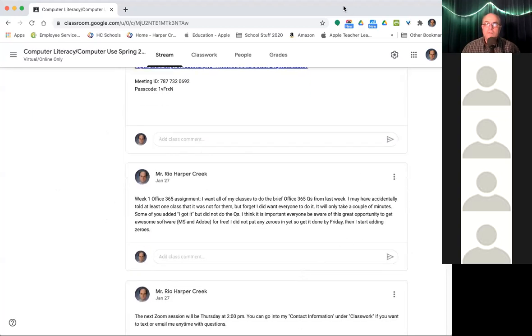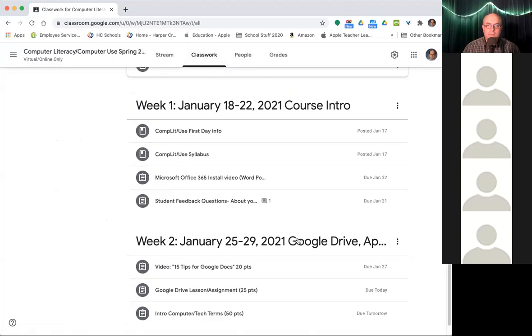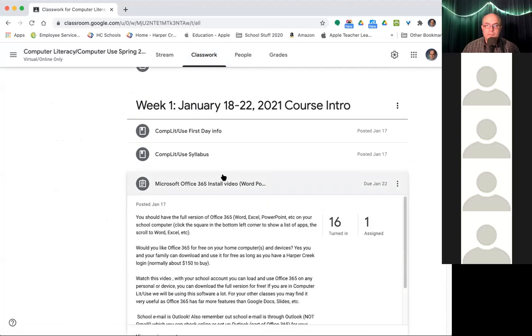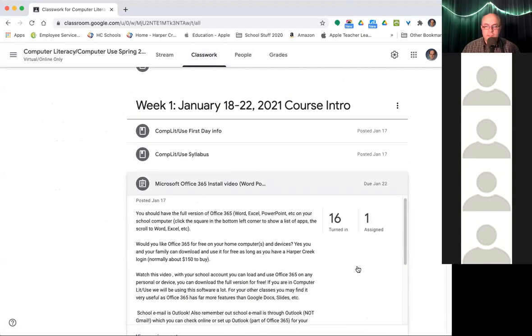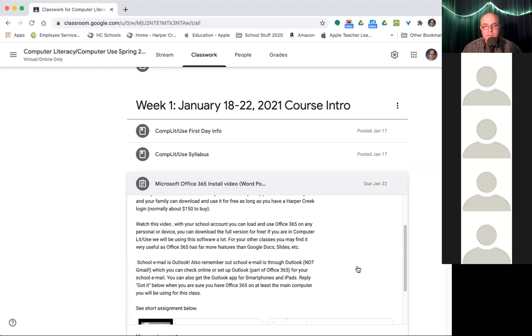That Office 365 assignment I was grading, as some of you may have seen, some people hadn't done. It's not really much work at all. I'm going to go into that and show you real quick from last week. Mainly, I want you to be aware that you can get Office 365 for free. This is if you want to download to any of your personal computers, or for your family.